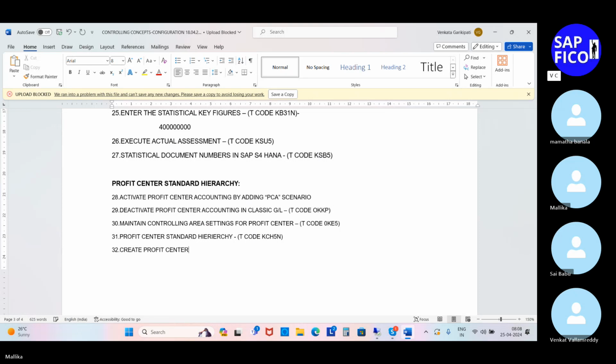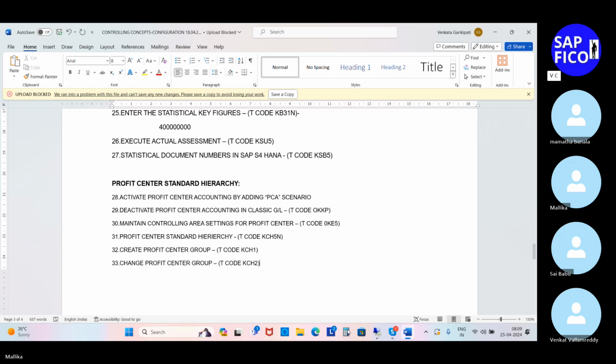Create profit center group using transaction code KCH1, and you can change the profit center group using transaction code KCH2. Go to the transaction code KCH2.